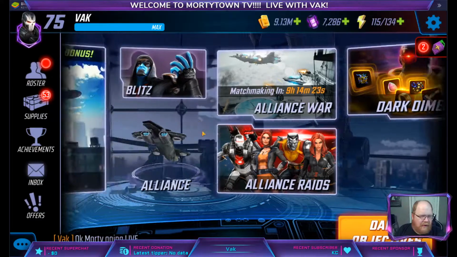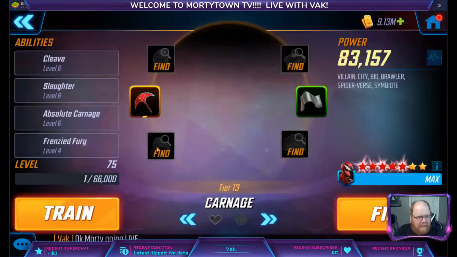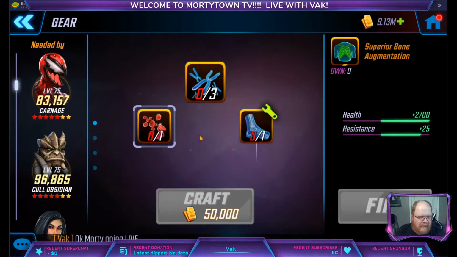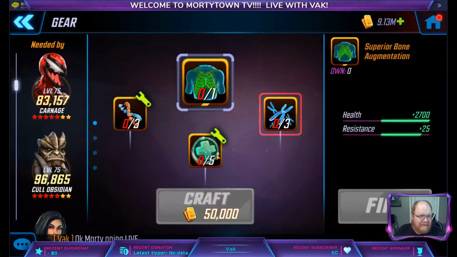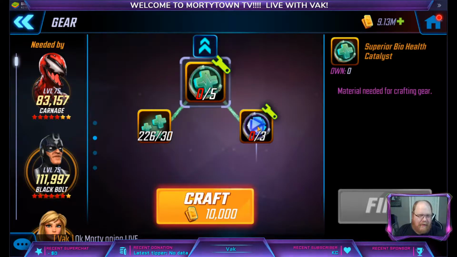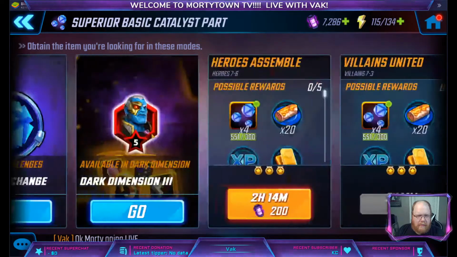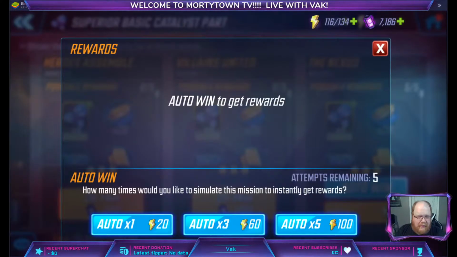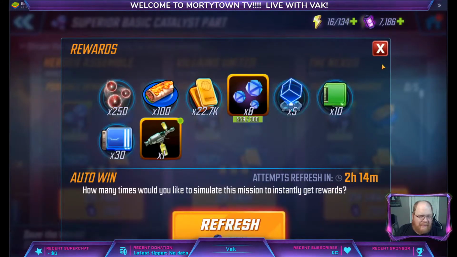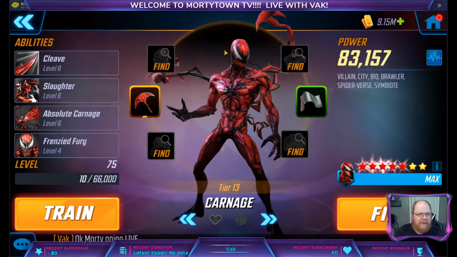Okay, so we're not going to jump straight into raids. We need to go and spend that energy. So let's see what we could farm up on Carnage. We don't need... Yeah, that's a big jump. That's a nice jump in power. As usual, I'll do that 100. That's gonna wrap us up for the day, but we got 8 out of it, so it was worth it.